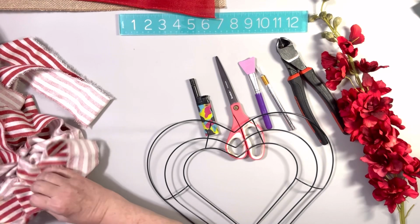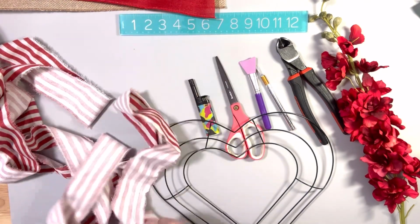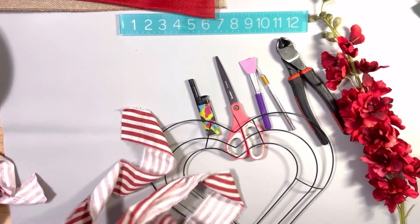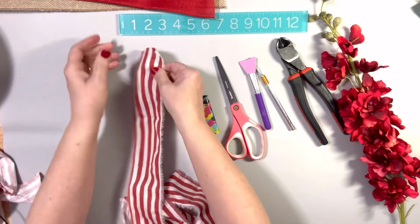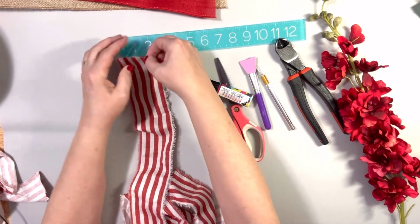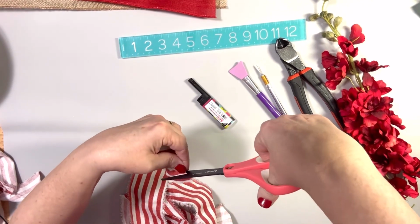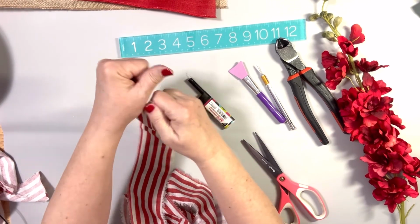First, what I did was I tore my fabric into 2-inch strips. And I got one piece here that's a little bit wider than 2 inches, so I could show you how I do this. I just lay it up here where my ruler is, and I'm going to measure out to 2 inches. And then I'm going to cut a slit at the 2-inch mark, right here at the top, just a little slit. And then I'm going to tear the fabric.